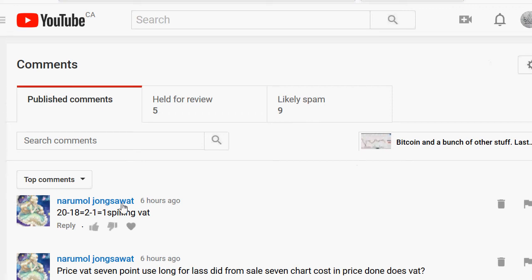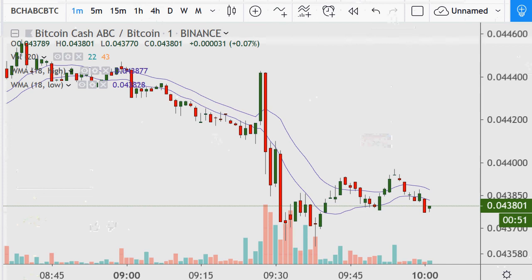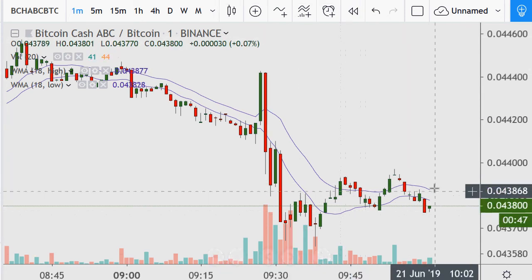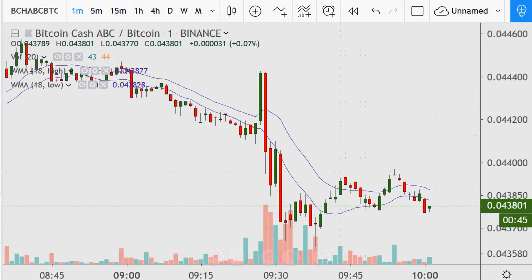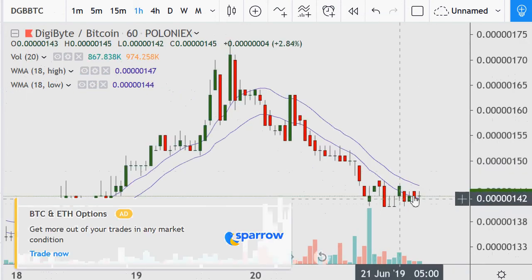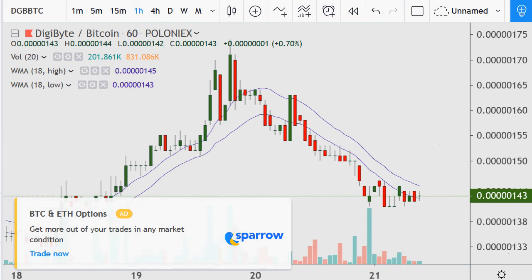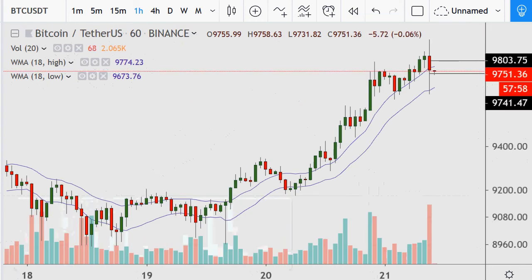Let's now go back to the Bitcoin charts. I have no idea what's going on with Bitcoin over the last few minutes. This is Bitcoin Cash. I'm just keeping an eye on it. I really hope it breaks above this resistance and goes higher. Or DGB has maybe moved to like 137, even 138, either or, because I'm trying to ratio trade those two right now. And I want to sell BCH for this. So off to Bitcoin, which is right now holding at that Fibonacci line. This is the 1 hour time frame.